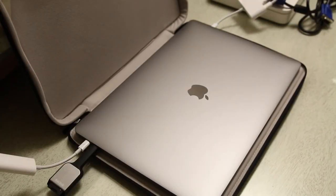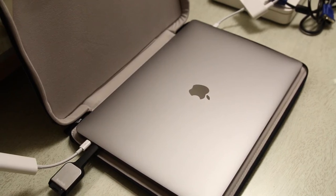My only gripes with the adapters are, first off, the aesthetics — all this plugged into my computer doesn't look that pretty. In addition to that is basically the financial cost. I probably spent about $90 to $100 on four of these adapters with taxes. The fact that I had to spend that extra money just so I can plug into my monitor, keyboard, and printer — just basic things like that — seems to be a bit of an inconvenience.